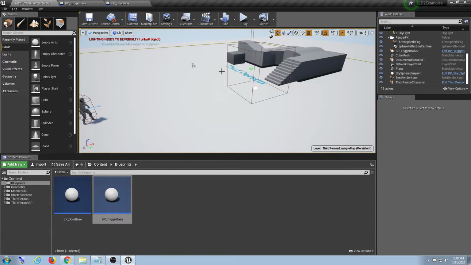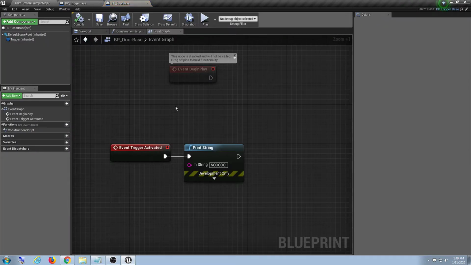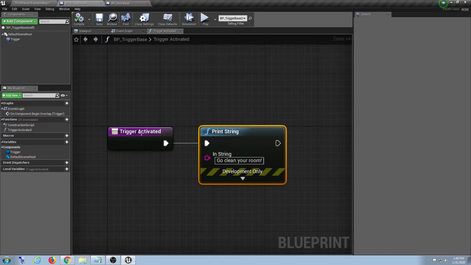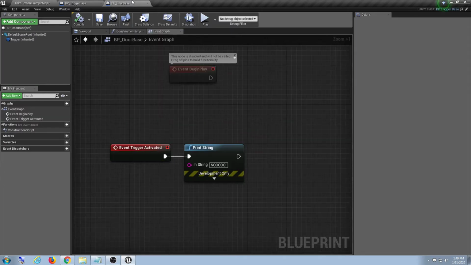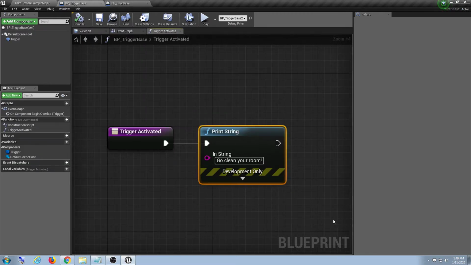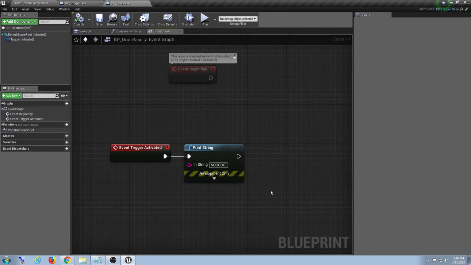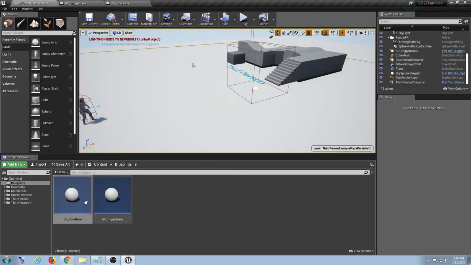So yeah, we are literally overriding that. On the trigger base, inside of this function for trigger activated, it says go clean your room. Once you go over the door base and we override that, it's going to get rid of everything that's here and replace it with this. So you're not going to see go clean your room.